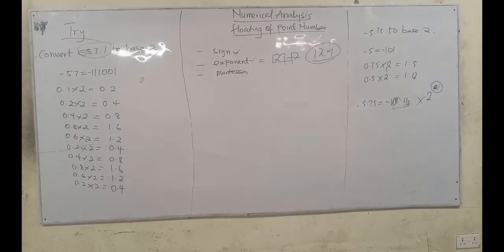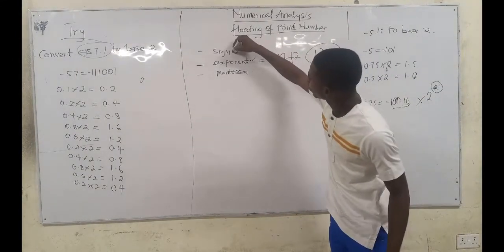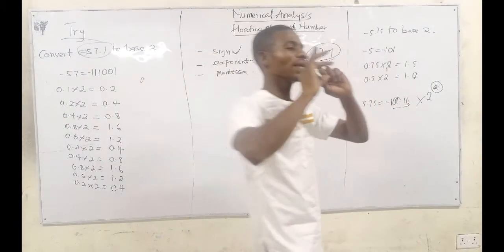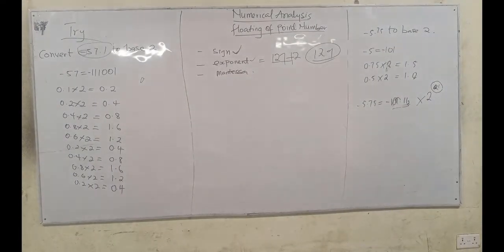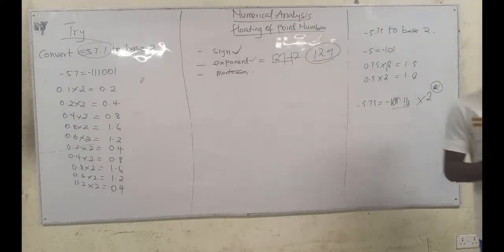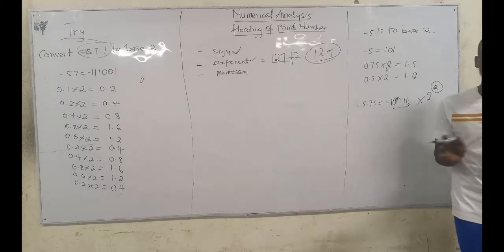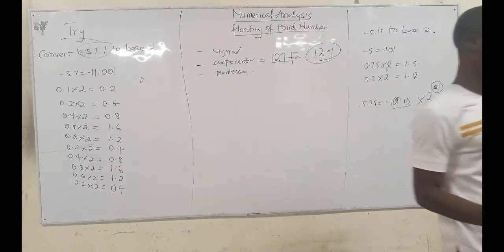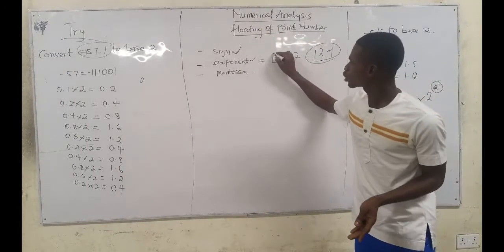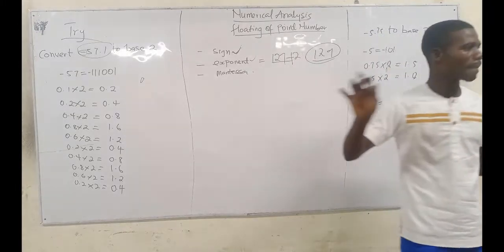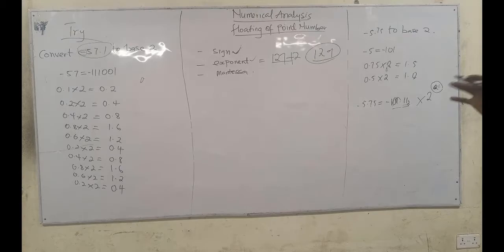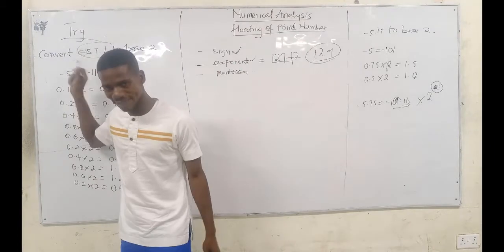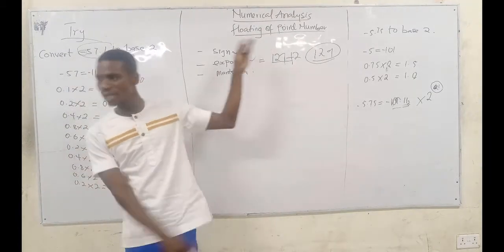Are you okay? So I said that the first thing that we have to do is to find the sign. Look at the expression well. Is the sign attached to it positive or negative? If it is negative, we start from 1. If it is positive, we start from 0. After knowing the sign, you go to the exponent. The exponent is found by 127 plus a certain power. But what is the power? We don't know the power. To get the power, we must convert this number to base 2 first. That is why we have to learn this before we can do the floating of points.